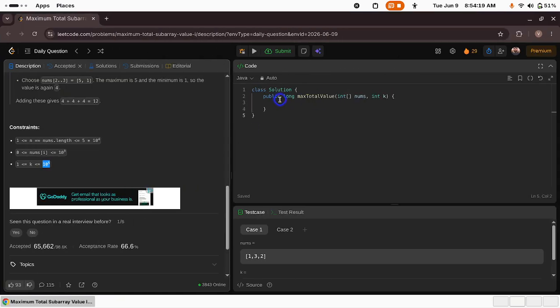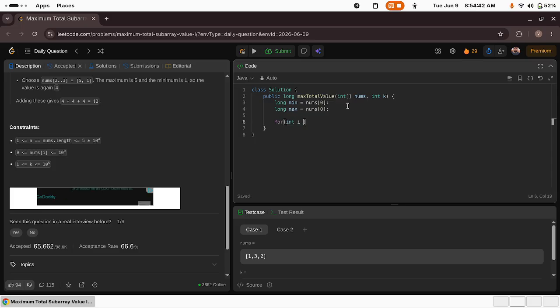So let's implement this solution. What I'll do is just create long min equal to nums[0]. Long max will be equal to nums[0] only, or you can initialize it with the minimum value, Integer.MIN_VALUE.